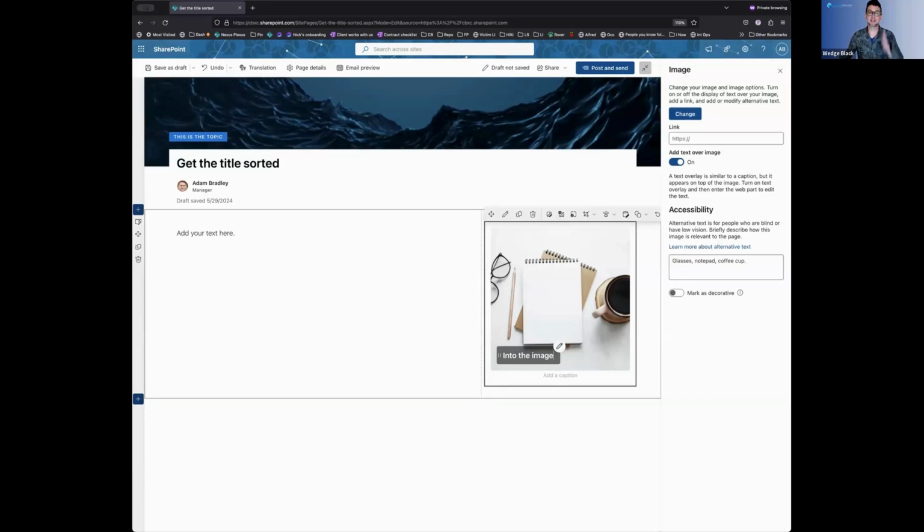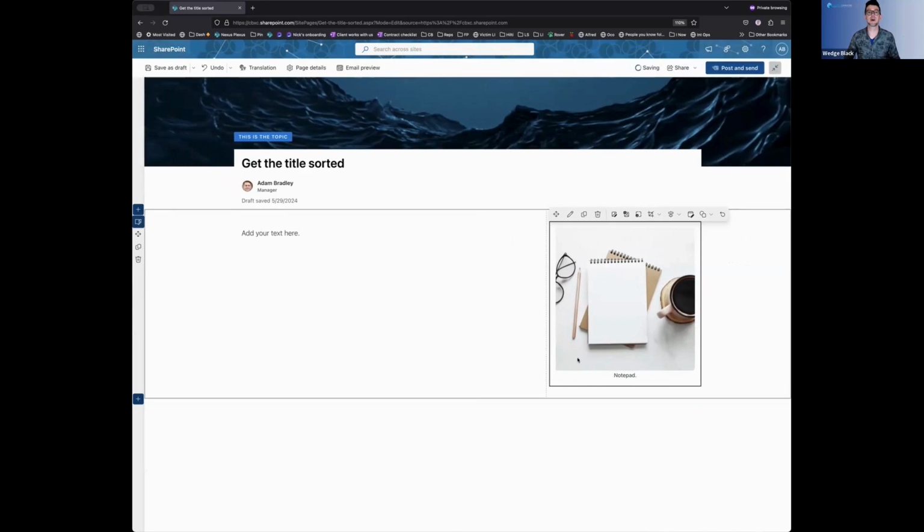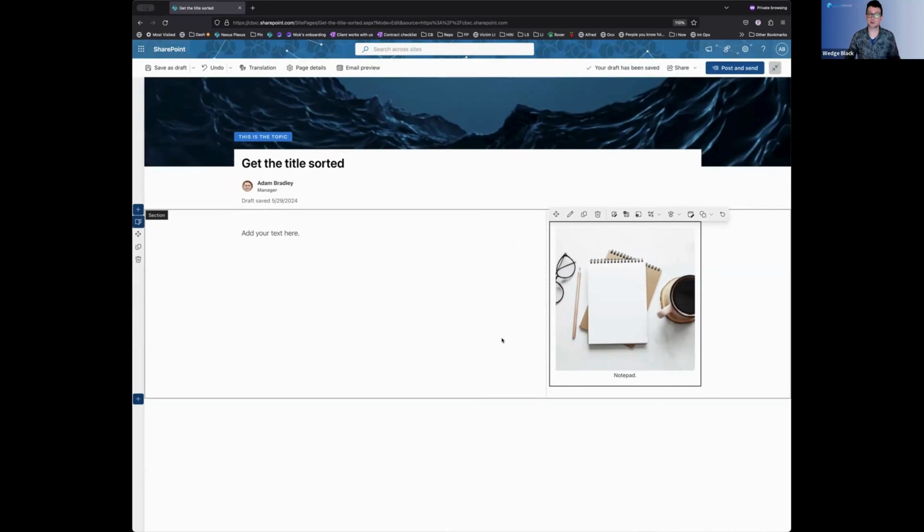So I'm not on the right-hand page, I'm actually in the image. I'm going to turn that off just for now. And then I'm really going to do a caption. So I'll just put Notepad. A caption's a great place for when you've got named people in the photographs. Everyone wants to know who's in the photographs. So that's a nice square image. It's on the right-hand side, and I've done the alt text and the Notepad. I've put the word Notepad as the caption.